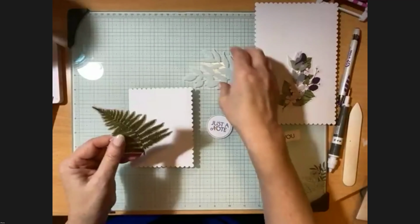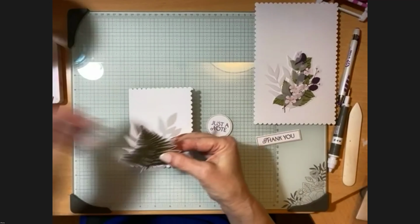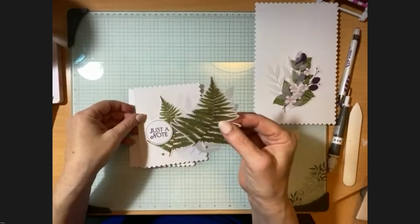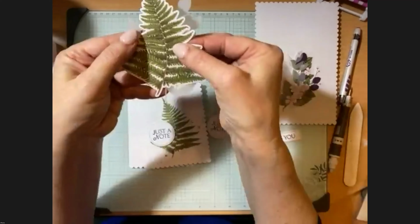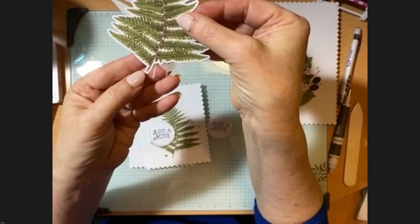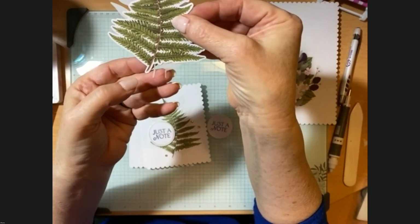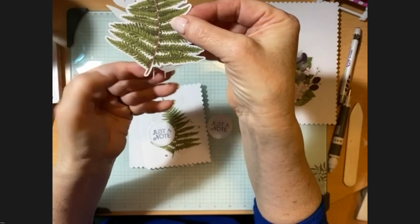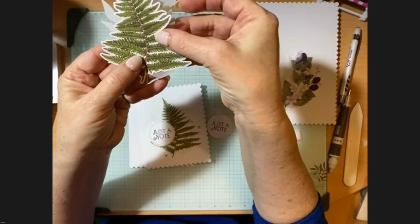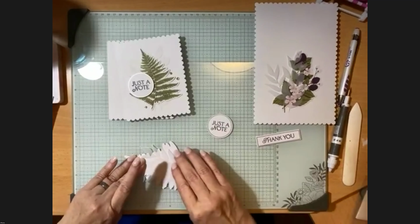Then we're going to take the fern, and we are going to put the vellum on the back, and I'm just going to get my sample out right here. And for this one, the way that they did it, and I'll do it the same way, is they put it on an angle. And for this one, they had the 2 stems to the right of the stem of the fern. Okay? Well, they also tipped it back a little. So you can always adjust this too when you go to put it on the card.